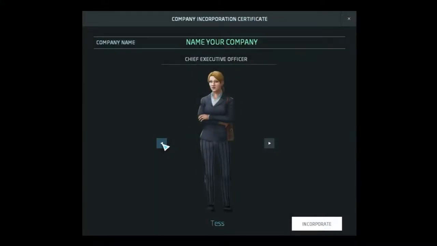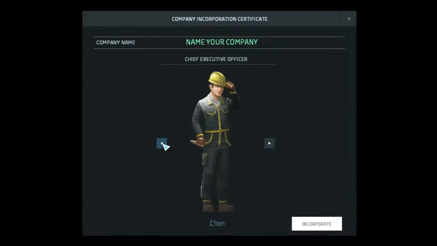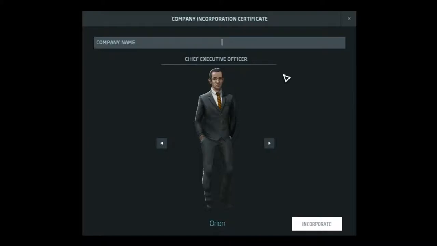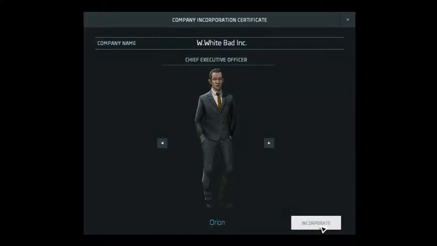making money out of sick people. So we want to look like a military guy, obviously. No, Penny Orion. I like it. I like Orion. I'm gonna name the company. All right, let's call it... I had an idea. Now I don't. We'll call it White Ink. Bad Ink. There. Incorporate.